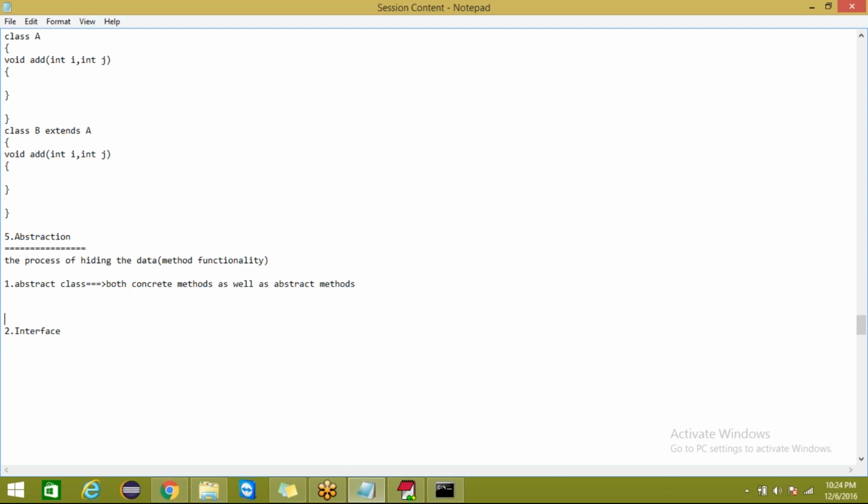That is called an abstract method. Abstract class means it will accept both concrete methods as well as abstract methods. Whereas a normal class accepts only concrete methods. Kindly observe: class means only concrete methods.